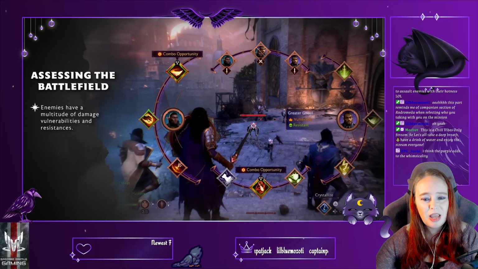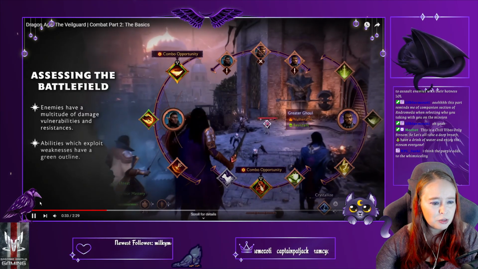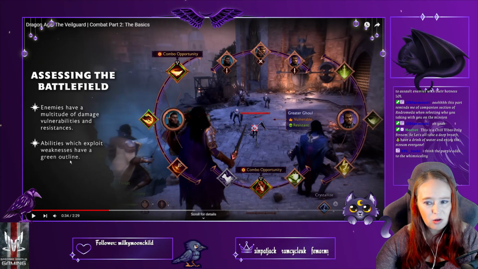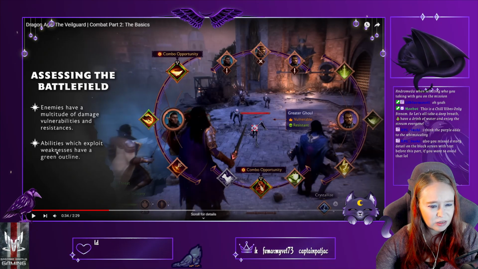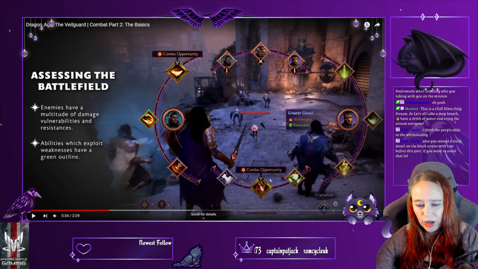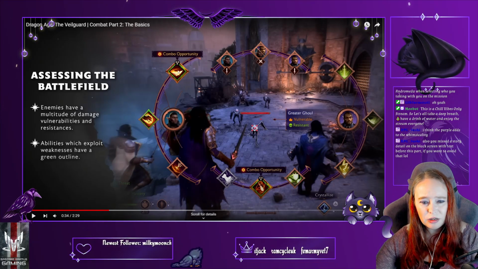Yeah, absolutely, definitely. Enemies have a multitude of damage vulnerabilities and resistances. Abilities which exploit weaknesses have a green outline. Wait, what? Abilities which exploit weaknesses have a green outline. Oh, okay. Like this one, and this one, and this one. Okay, got it.